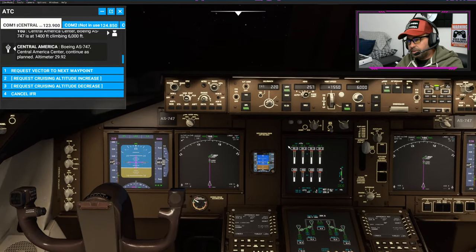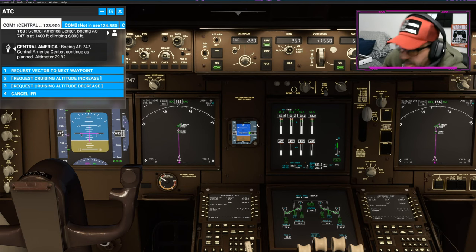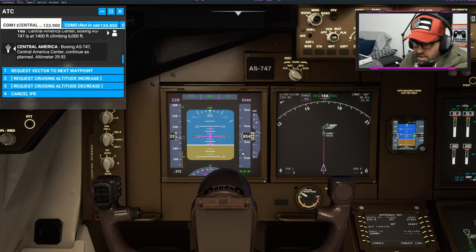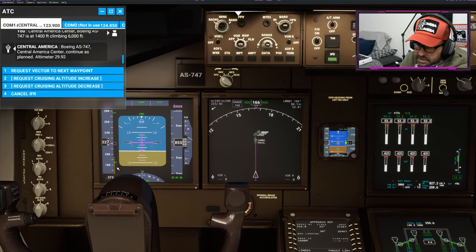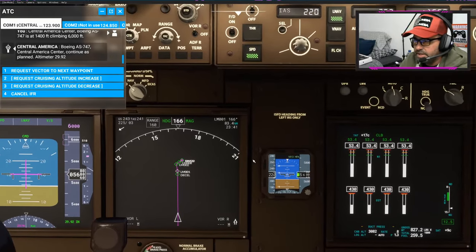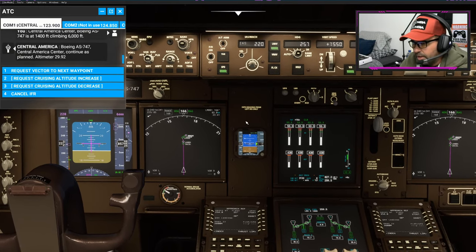Yeah, so that's a little bit of knowledge. Now there's precise details in some of that that you can find in other videos on YouTube. I didn't go into great detail, I'm just giving you basic information. Also on here, you'll see what they call a barber bar as you put the flaps down, which gives you an indication of how fast you can go with your flaps up or down, and you don't want to damage any structural integrity of the aircraft, so you have to be aware of that as well.